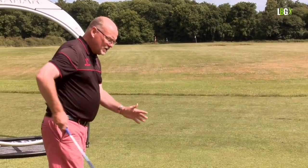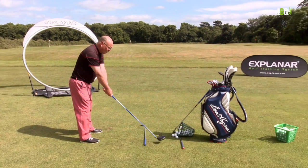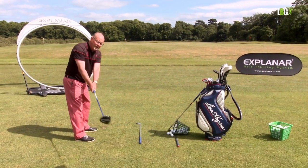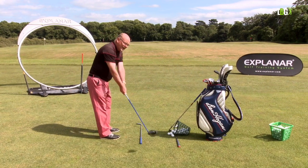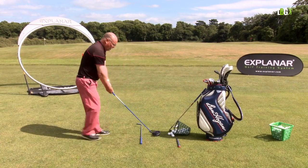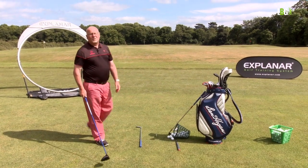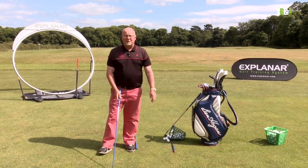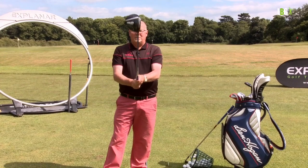Can I just reiterate, do not see width of arc as straight back from the ball. It's not. It describes an arc to the inside. When you go with a wedge, it's fairly direct arc. But when you go to a driver, the longer club, the arc flattens and comes to the inside. The good news for you is you don't have to worry about the difference. If the shoulder turn is good and you're sympathetic to the club you're using, the width of your arc is taken care of.